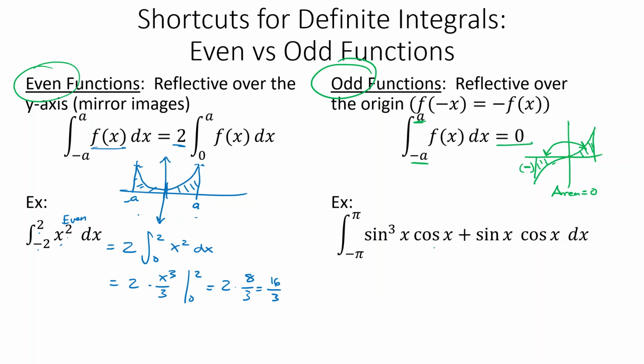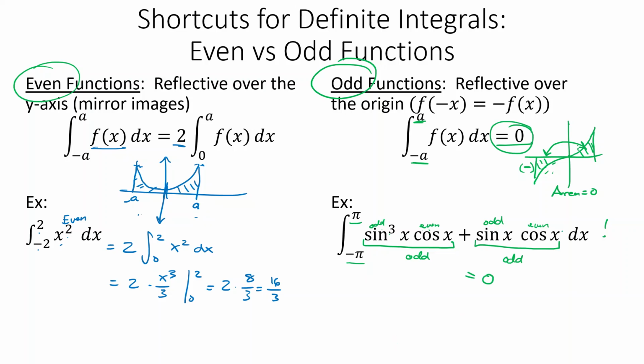So now we take a look at this guy. Okay, so cosine is an even function because it matches left and right. Sine, though, is an odd function. It does not match. It matches first quadrant to third quadrant. And if we raise it to the third power, it's still an odd function. So an even times an odd is an odd. Just like with polynomials, an even and an odd together gives you an odd. x to the first and x squared gives us x to the third. Still odd. So this is all odd. All right, which tells us, since we're going from negative pi to positive pi, that our answer is just 0.